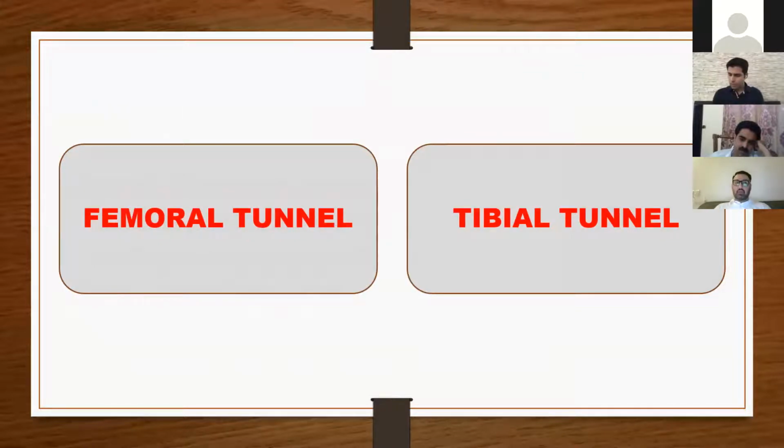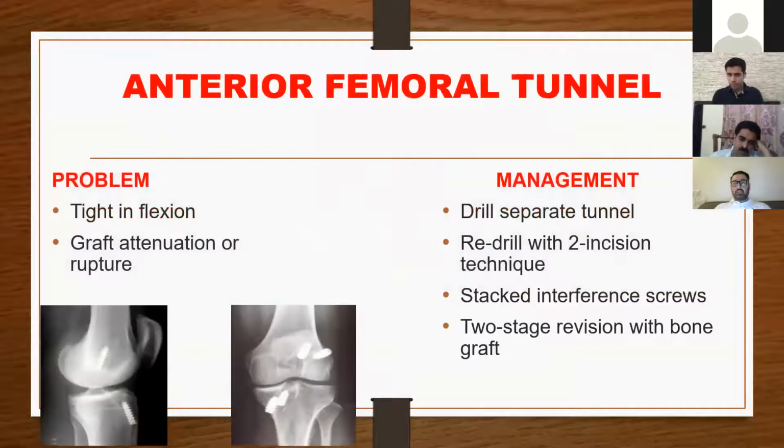Let's look at what happens when there is a problem with the femoral tunnel and tibial tunnel. If the femoral tunnel is too anterior on a primary ACL reconstruction, what will happen? There will be tightness in flexion, and graft attenuation will happen and rupture. Management: either you can drill a separate tunnel, do a two-incision technique, stack interference screws, meaning putting one screw over the other, or do a two-stage revision, which is my choice.